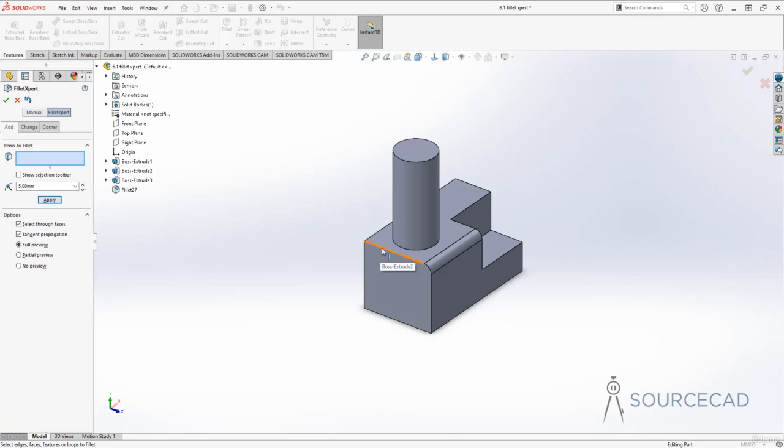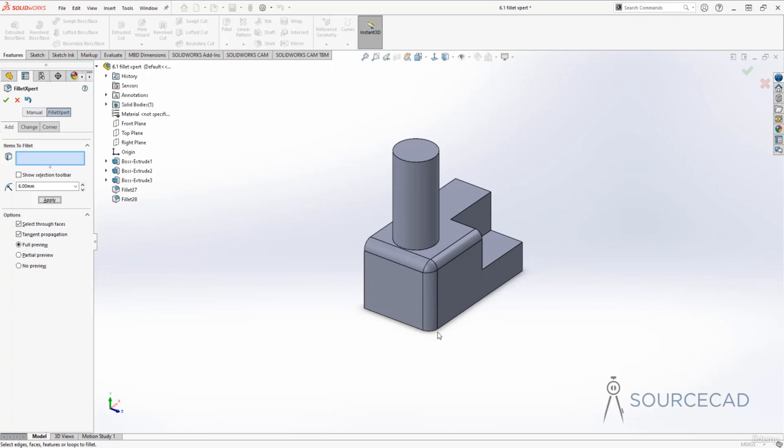So I'll just select this edge, and right now I've got this tangent propagation checked. So with this tangent propagation checked, when you select any edge, all the edges which are connected tangentially from edge to edge will be selected. So in this case, these three are connected along the tangential direction, so they are all selected. Now I'll change the radius also. So I'll just make it 6 unit and apply, and we have another fillet feature here.